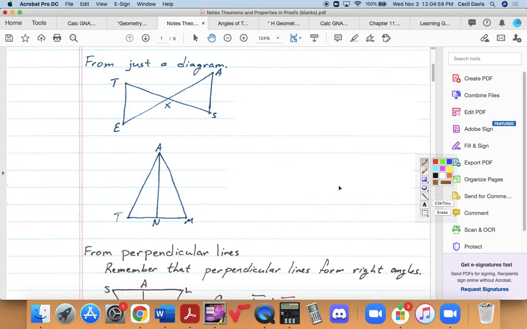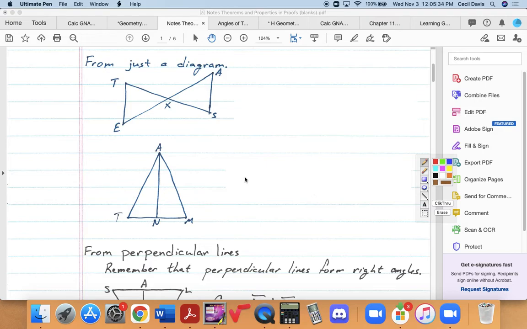So, first of all, if all you've got is a diagram, and you've already used up all of the given, but you still haven't gotten where you want to go. This happens a lot. In about half the problems, you will have this first one, and in the other half, you'll have the second one. Almost every problem that we do in this unit will have one of these two things going on. So, in this first one, is there anything that you can see that you know are congruent?